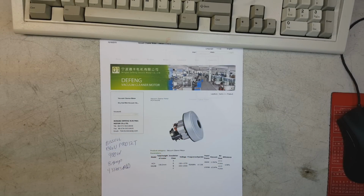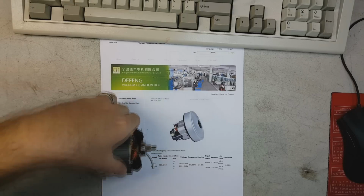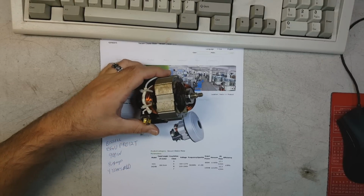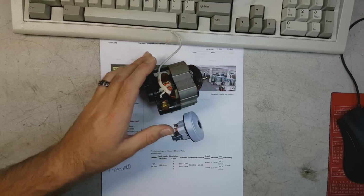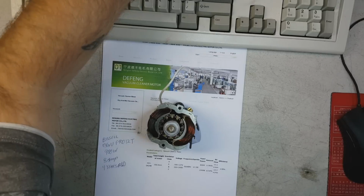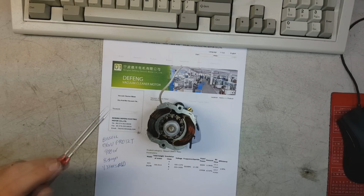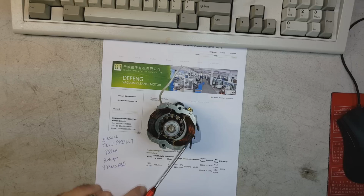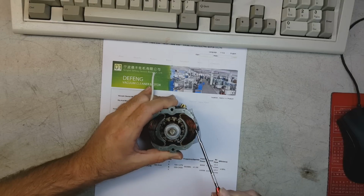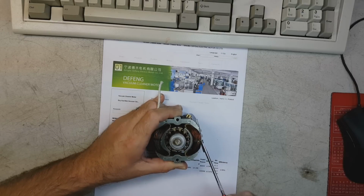Well, right here is this. Let me get it exactly right here. All right, you see there? This is the motor that is depicted here in the picture. I want you to see something. What do you see odd here? Look at these windings. They are burnt black. This cloth thing here that holds the windings together, I guess it's called a cotton binder. This here is burnt black too. It looks like it's been on fire. Look at that. You see that?